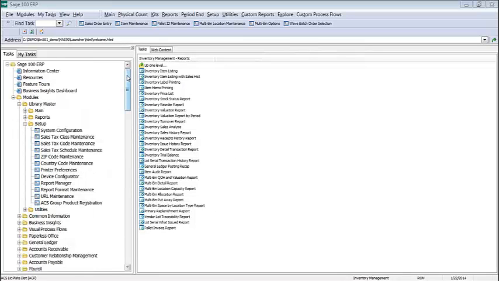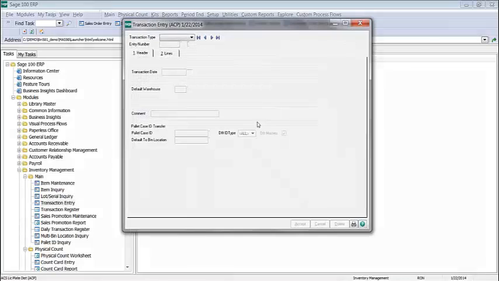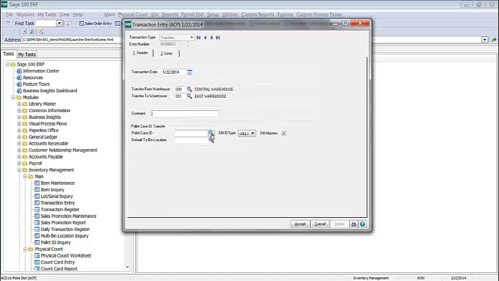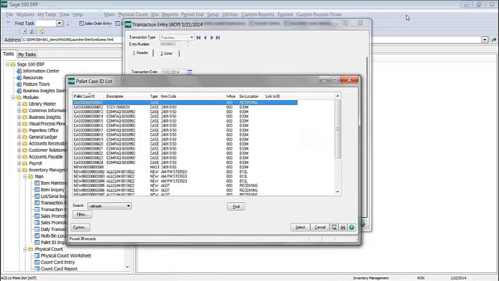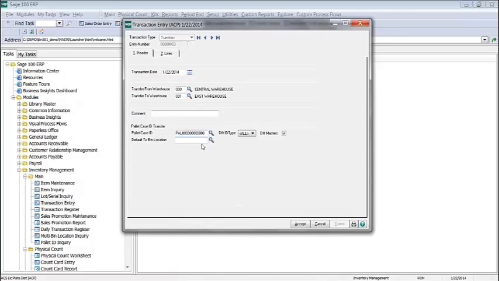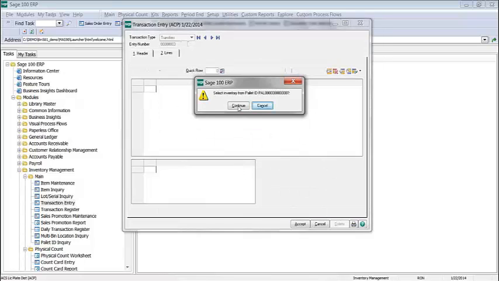Life is still good with our software there. So, as an example, if I go into transaction entry and do a transfer of my infamous pallet ID, I'll select 001 there, and I'll select our guy here. When I do a transfer, I have to select the destination bin location in warehouse 001, and I'll send it over there.